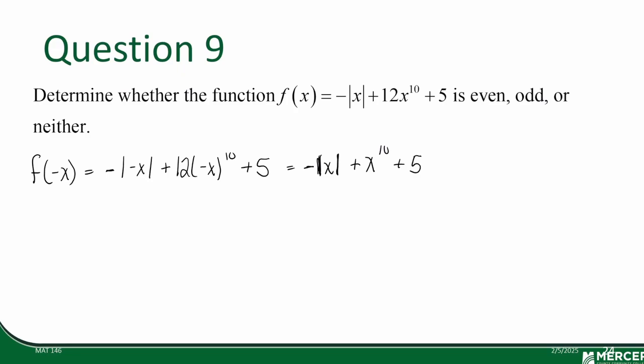Oh, I forgot something. Got that plus 12. Decided I didn't like 12 today. Is that the same as f of x? Yeah, that is f of x. That's the definition of even. So it's even because it's the same as f of x. F of negative x equals f of x. Okay.